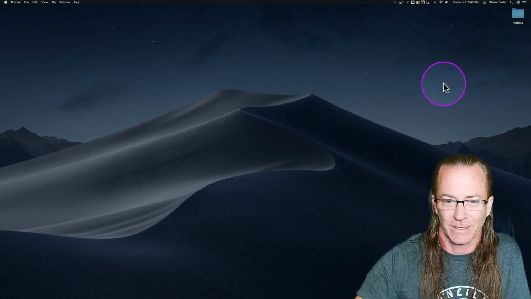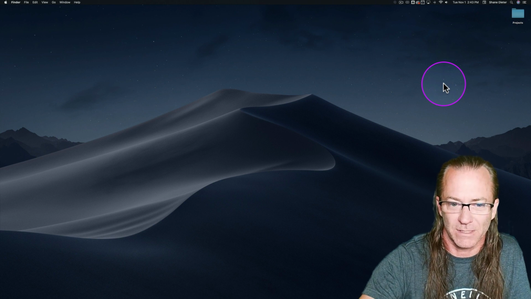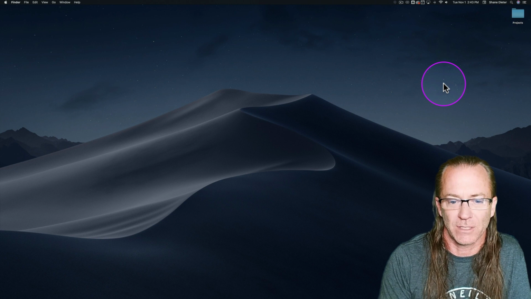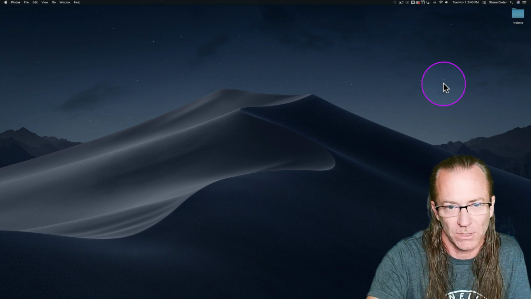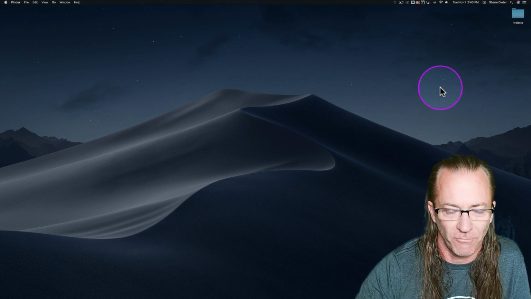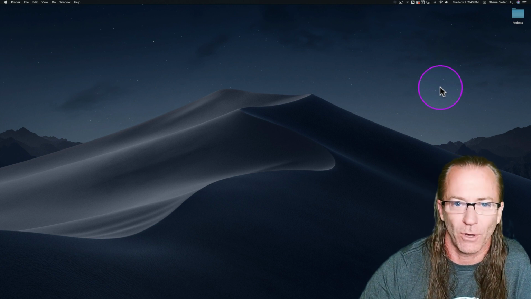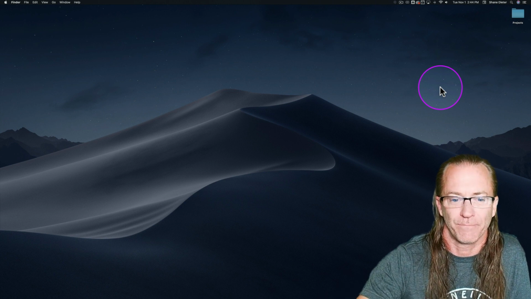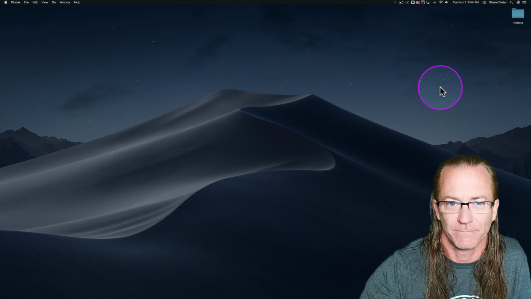Keep it clean, because the cleaner and more organized this is, the better you're going to feel, the smoother your projects are going to go, and the easier it's going to be to follow along with what I'm trying to show you. So please, by all means, clean up your desktop. Before you do anything else, before you go to bed tonight, clean up your desktop. Get this proper. Do us both a favor. Thank you.